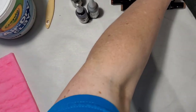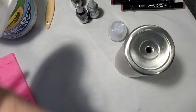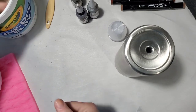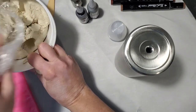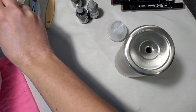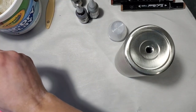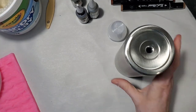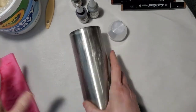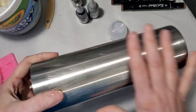And so what we're going to do, when you're working with air dry clay, it starts drying immediately. So I always keep saran wrap over the top of it. Okay, so for this cup, we're going to leave the bottom clean because I want it to sit flat. This is going to make it rough and bumpy. We're going to be doing the sides.